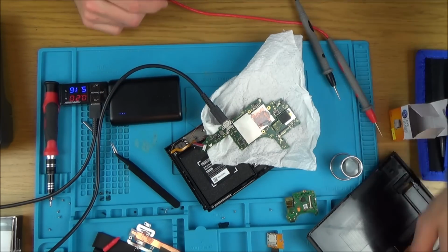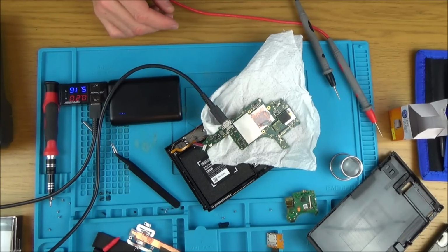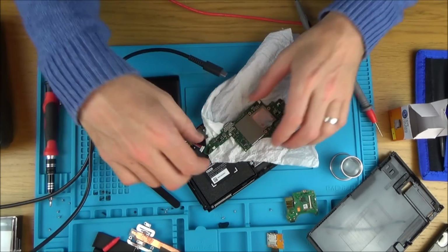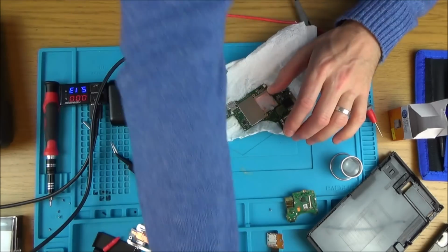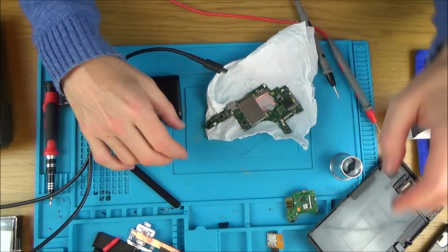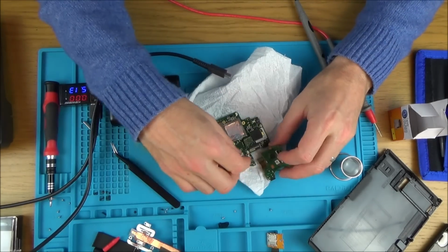But that's all right, because we can do our testing with this one to begin with. Right, okay. So let's connect up this part here.